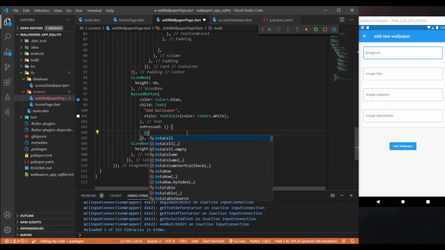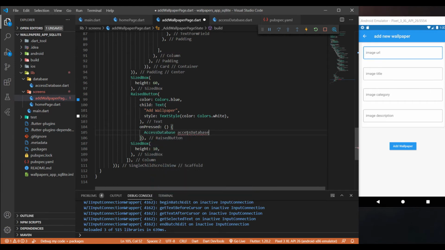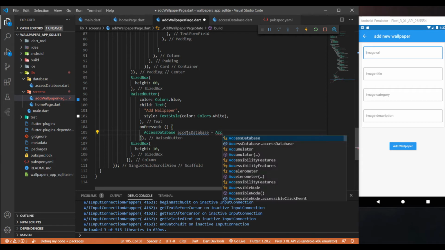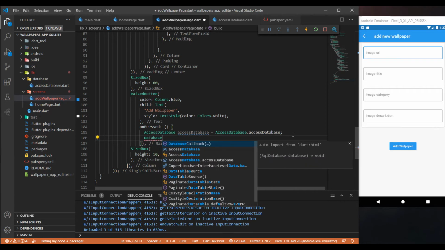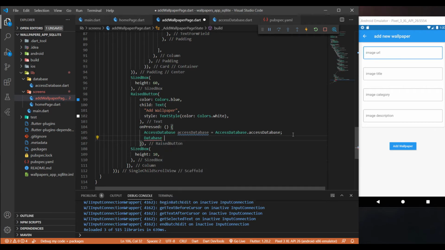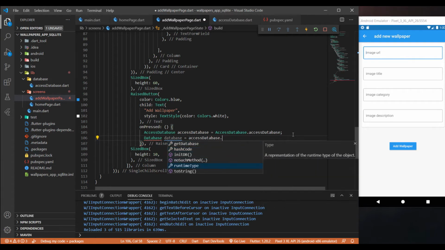Before that, we need to get the AccessDatabase object. So we'll get the instance of AccessDatabase, and then we can get the database object from this by the getter, get database, which is over here.